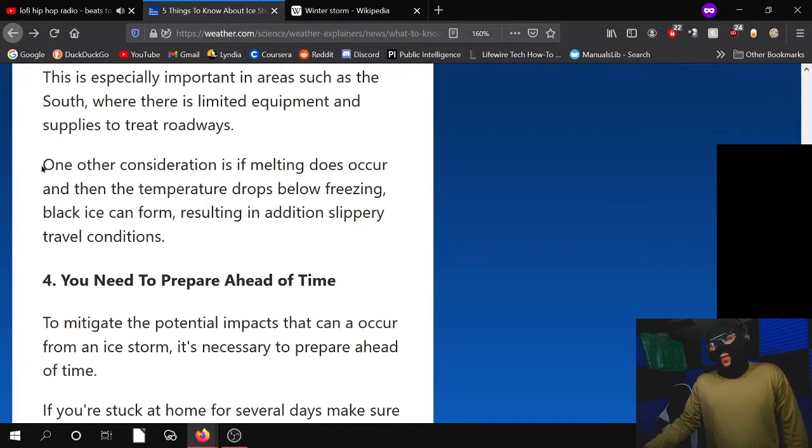One other consideration is if melting does occur and then the temperature drops below freezing, black ice can form, resulting in additional slippery travel conditions. Remember, black ice is really just clear ice that is stuck on a surface and it doesn't melt away easily.